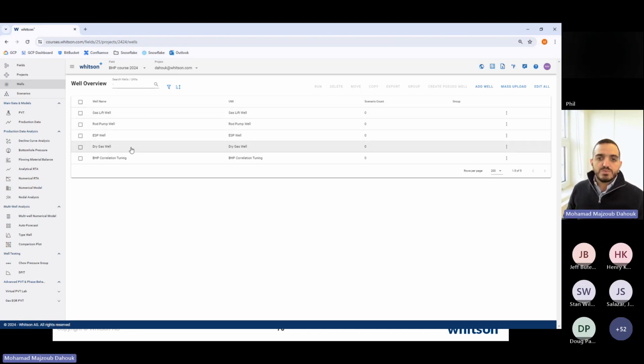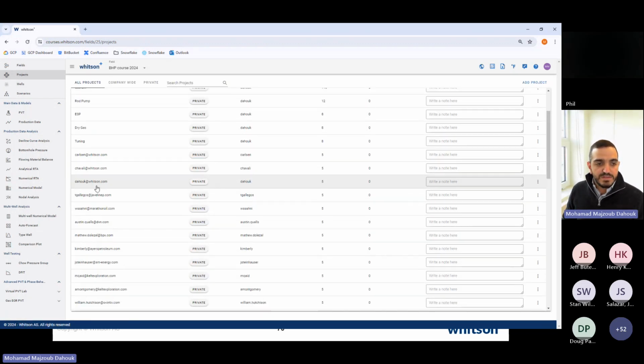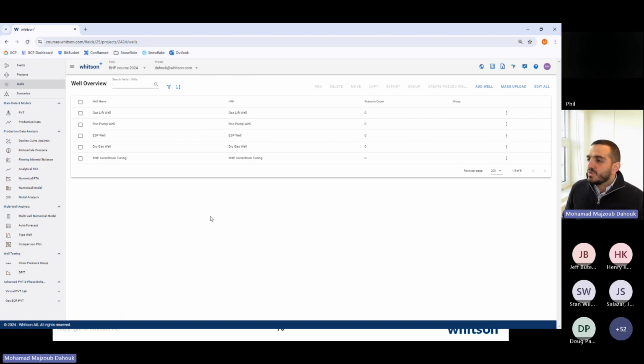Okay, so everyone should be in a project that has your email address, and within that project you'll see 5 wells that we will be working on. A couple of seconds here for you to confirm that you're able to see your own project, and that when you enter the project with your email address, you see the 5 wells loaded there. If not, just type in the chat and we'll assist you with that. If you see any issues there, Matthias.